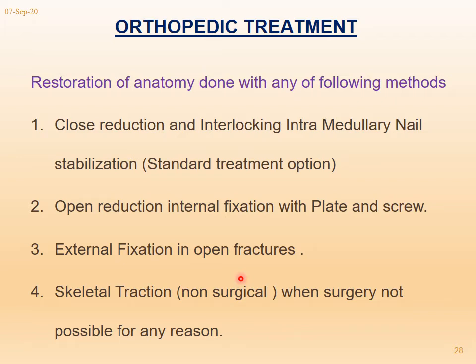Orthopedic treatment of fracture shaft of femur is restoration of anatomy. We closely reduce these. We are not going to open up the fracture site, and we do interlocking intramedullary nail stabilization. This is the standard treatment option in fracture shaft of femur. Open reduction and internal fixation with plate and screws I will show in slides, and then external fixation in open fracture. Skeletal traction is the non-surgical treatment and is more commonly done in children, or when surgery is not possible for any reason for the patient.